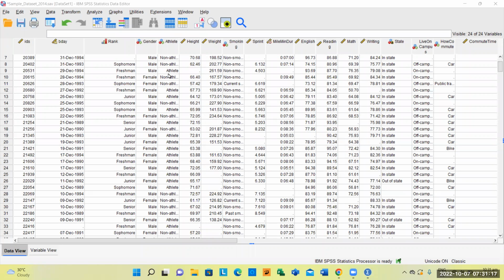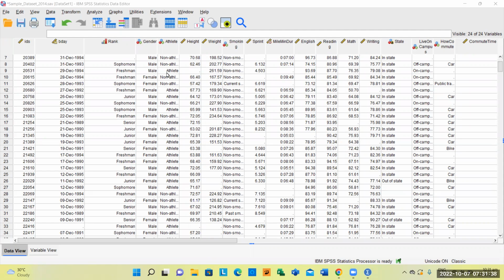Next, we may want to explore our data set to see how the variables look in terms of the distribution of the values and the spread of the data. We may also want to determine if there are any outliers, if there are any special cases that we may need to look into further.